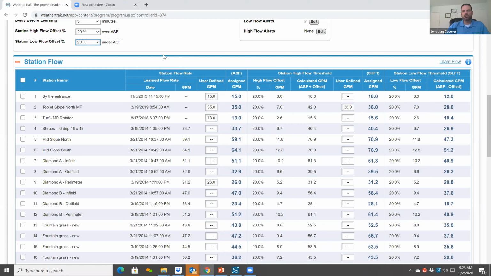So like on those very low stations, if your flow sensor is able to read that low, you might want to jump up your threshold, at least a full gallon or 2 gallons above what that drip station normally runs. Absolutely. Same goes on the high end. 20% of a station that's running at 80 gallons a minute is quite a bit. That's 16 gallons a minute. So maybe if you want to fine tune that a little bit more, you might want to knock that down a bit.